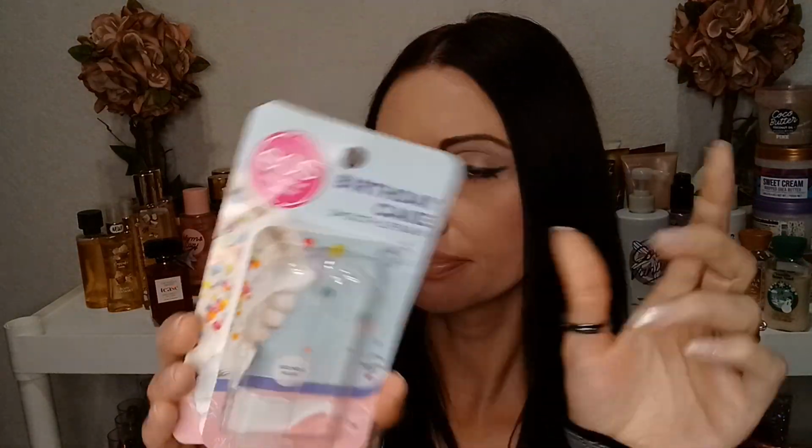Okay, so this is the EOS. These are the smooth lip balms, and these are just the tube ones. This is the birthday cake flavor though. So of course you guys knew, when there's a birthday cake flavor, I'm usually all about that. Just like when Tree Hut came out with their birthday scrub and everything, I was all about that. So when I saw this, I had to get this, and I did actually give one to my daughter, and then I kept one for myself that I've currently been using before I put any lip products on in the morning. So would I repurchase that? Yes, I would. And I do like the scent of it.